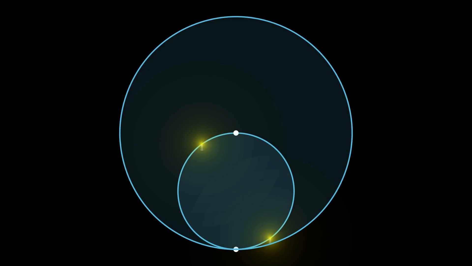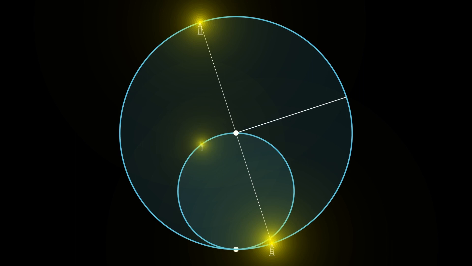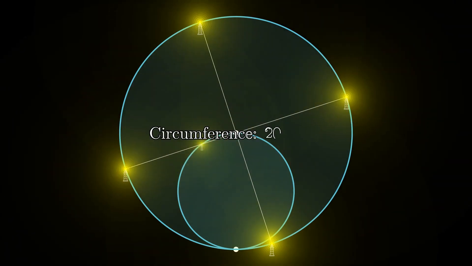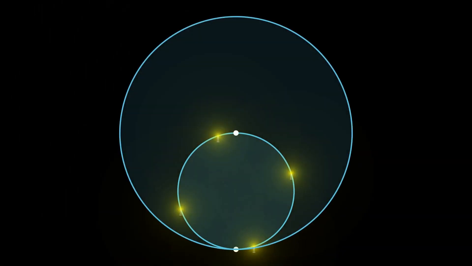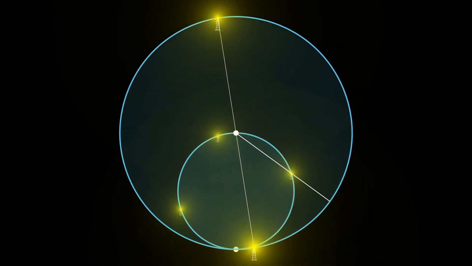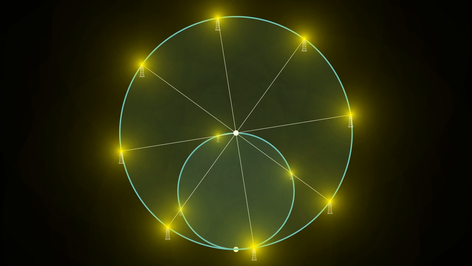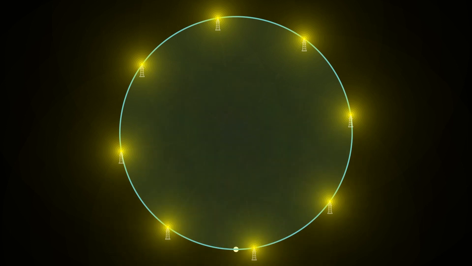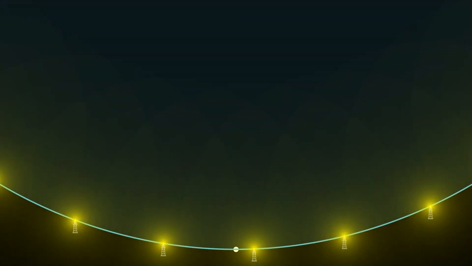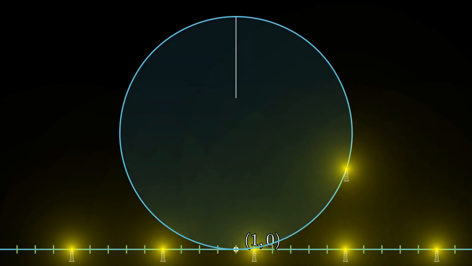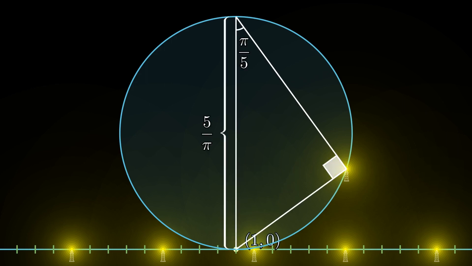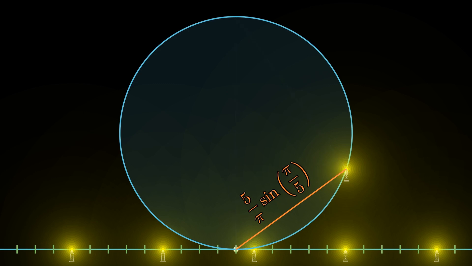We can now repeat this process, keeping an eye on three interesting facts. First, the distance between the observer and the lighthouse nearest to them along the circle will always be 1 unit, because in every step we double the radius and halve the angle. Second, the distance between lighthouses will always be 5 units, because in each iteration we double both the circumference and the number of lighthouses. Third, because the inverse Pythagorean theorem applies throughout, the apparent brightness to the observer remains unchanged. Repeating this process ad infinitum, the first lighthouse lands at point 1 on the number line, and all lighthouses are at a distance of 5 units from the ones before them. Because the combined brightness of all these lighthouses equals the brightness of our initial lighthouse, adding up all these numbers gives us the brightness level we started with.